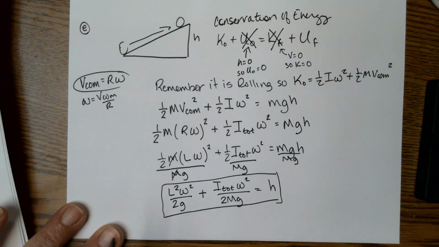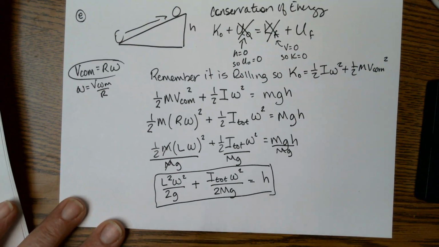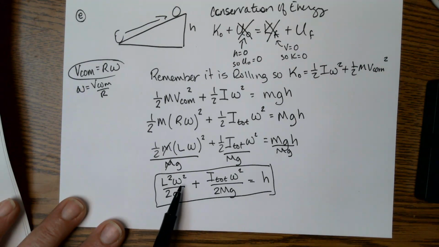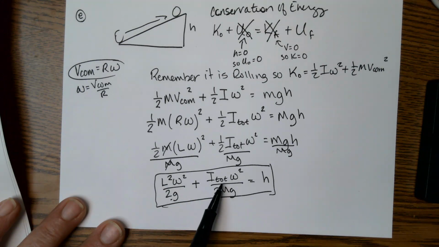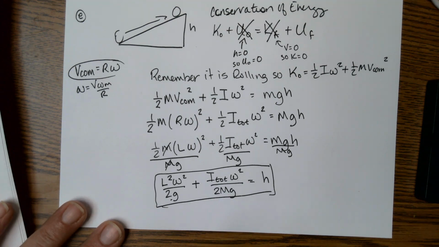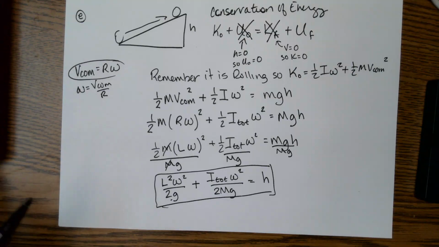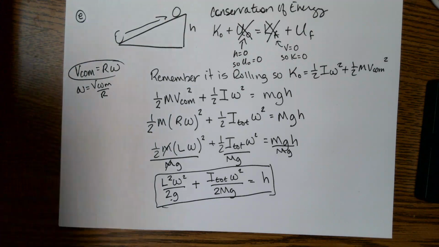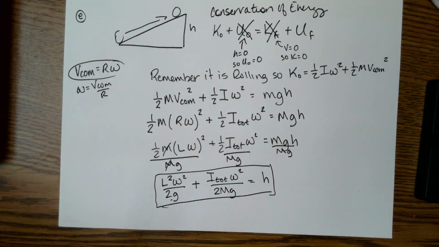Let's double check that all these letters were on my list. L is on my list, omega is on my list, g is on my list, that's a physical constant. I total is on my list, omega again is on my list, m is on my list, and of course g is on my list. So that's the end of that one. And it looks a little crazy, but don't go thinking, well, I've got to make it look simpler than that, because if you get down and all you have left are the variables that they included on the list, then you're good and don't go any farther.